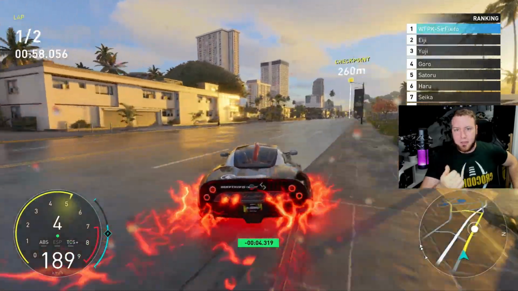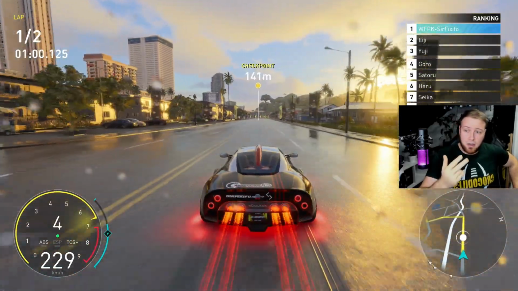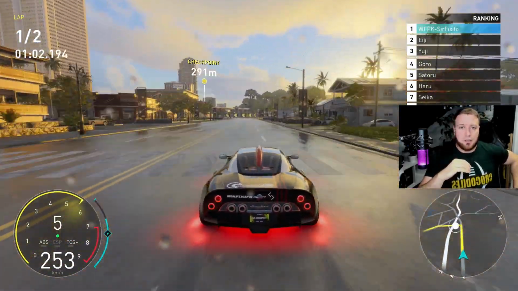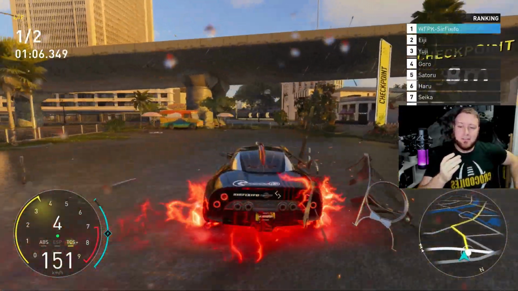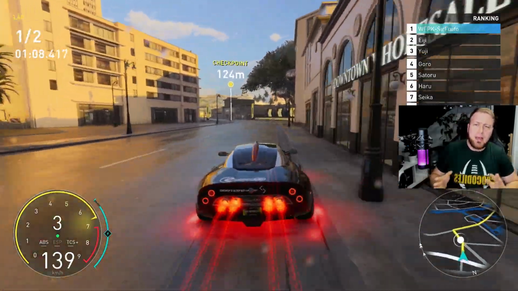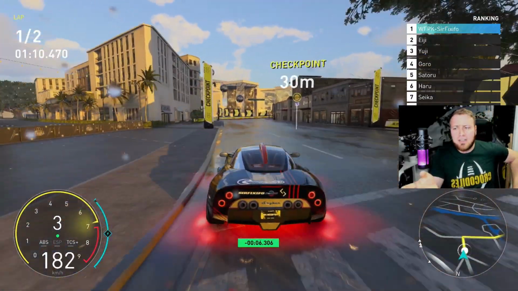Okay, so nitro, handbrake, and turn in at the same time, so your rear goes yeet, and use that to get into the corner. You might have to practice this a little bit, but it's pretty easy.